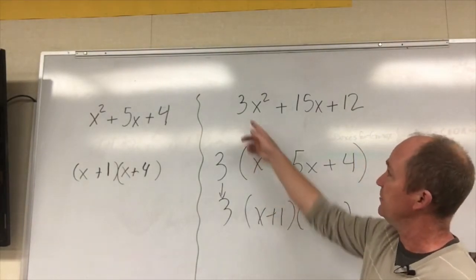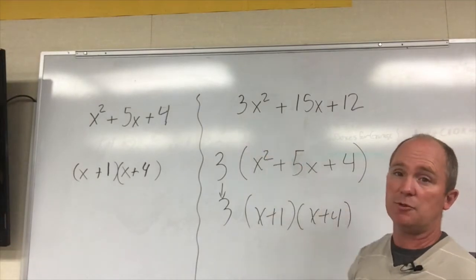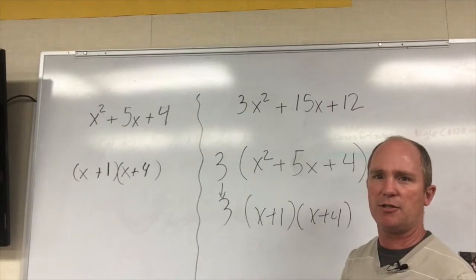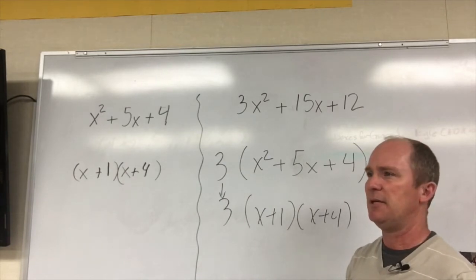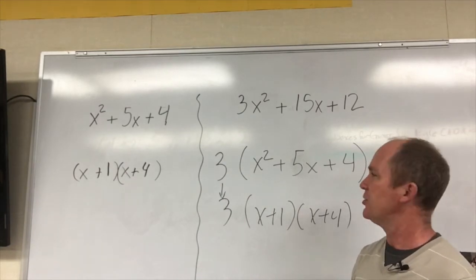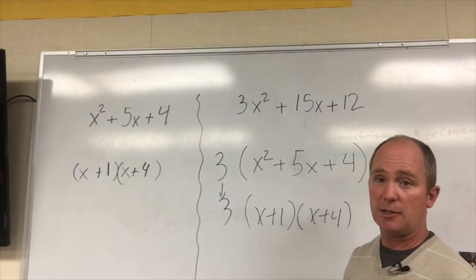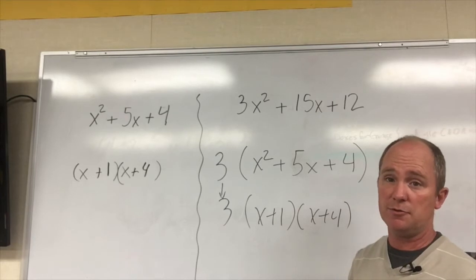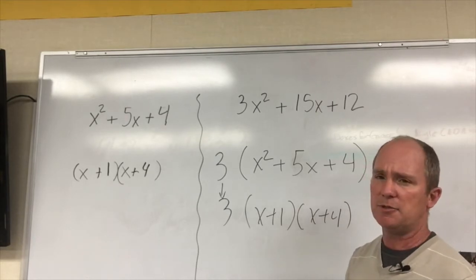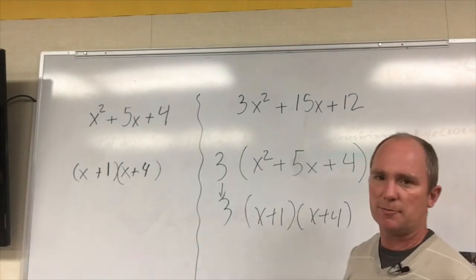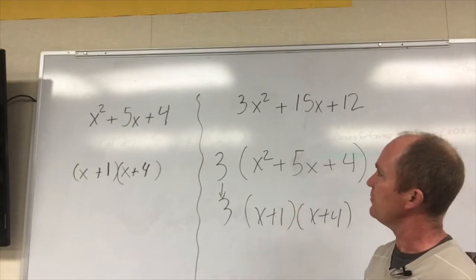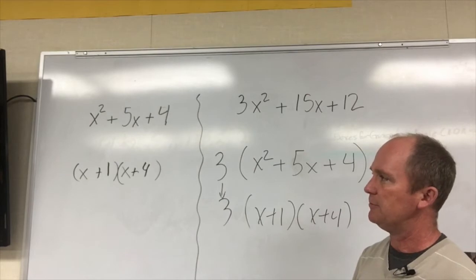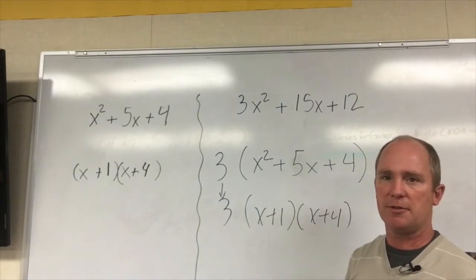If there was some other number other than 3 here that we couldn't pull out, then we just have to start going through, looking at all the options. As you saw on, I think it was page 392, 393, showed these problems. It could be a lot of work trying to go through and do that. We showed you a shortcut that always works, called the Kung Fu method, the guy called it, which again just drops this first number and goes through a process of then multiplying times the last number, and this whole thing will work out. But either way, how you do that, you'll come out with an answer.